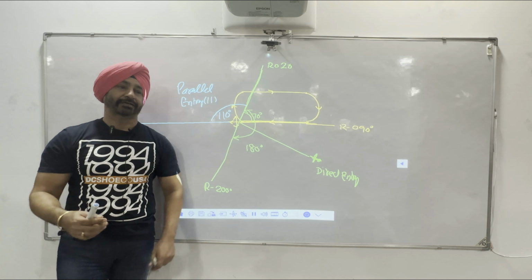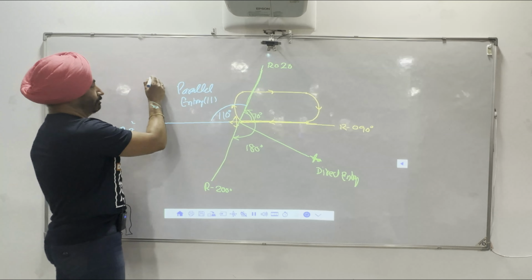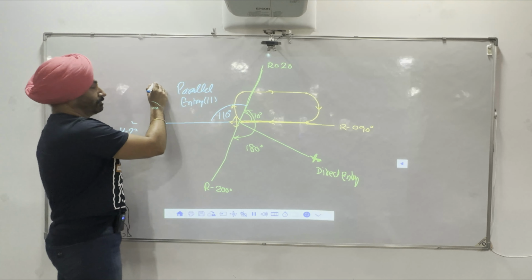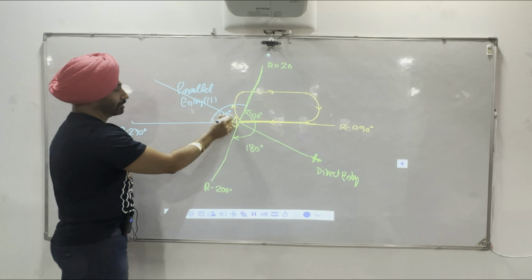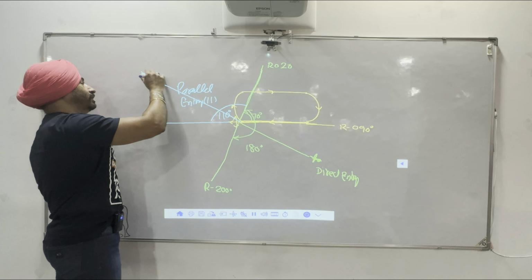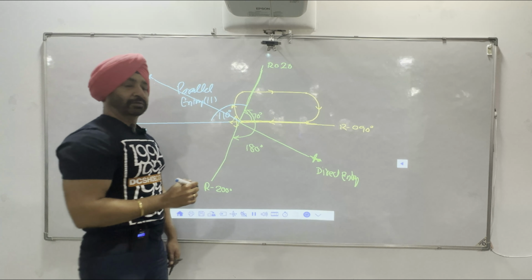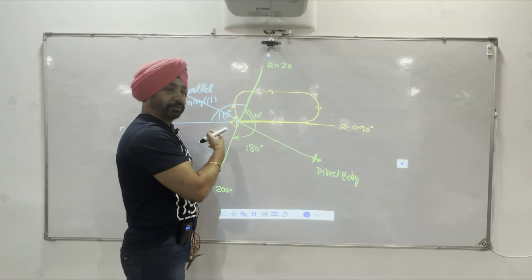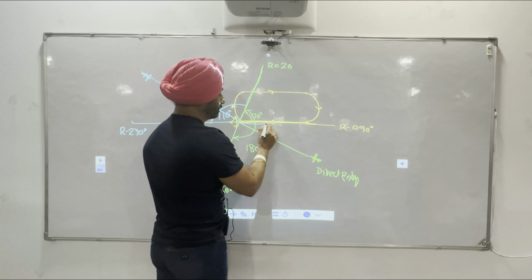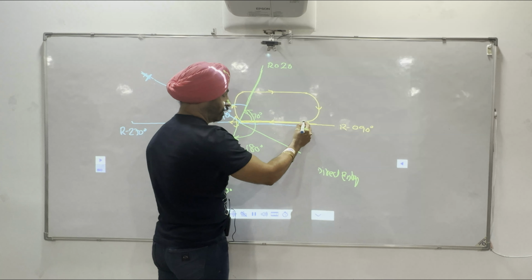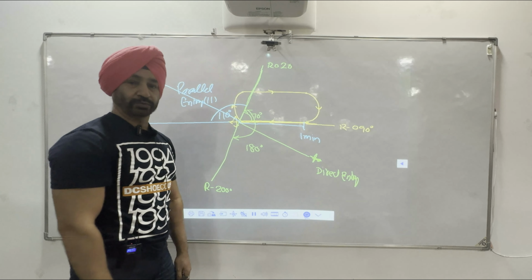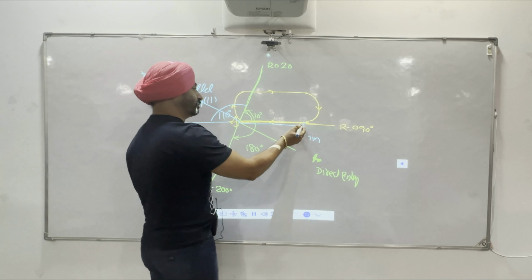Now what does parallel entry mean? If you are coming from anywhere in this sector, from 020 to 270 radial, you have to follow this pattern. What you do is go parallel to your inbound. Your inbound is 270, so you go parallel on 090 for 1 minute, and thereafter you turn inbound.